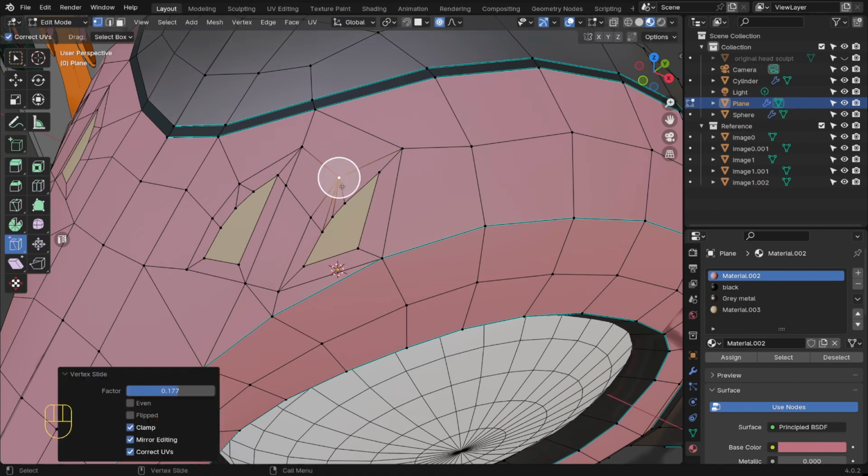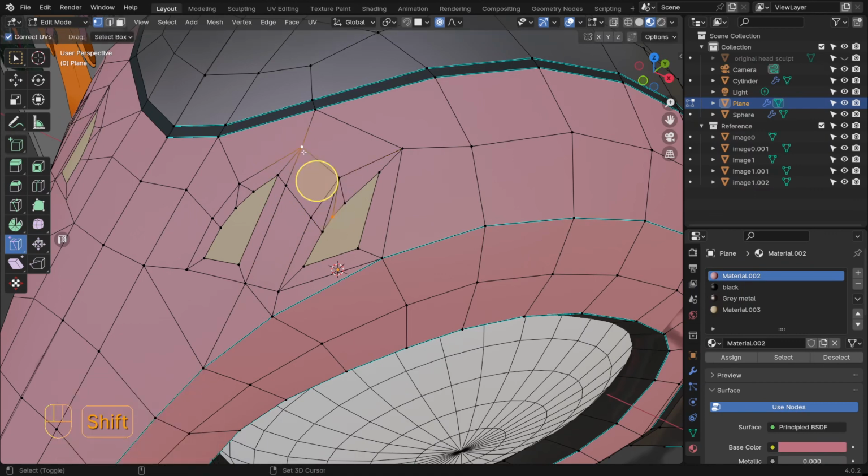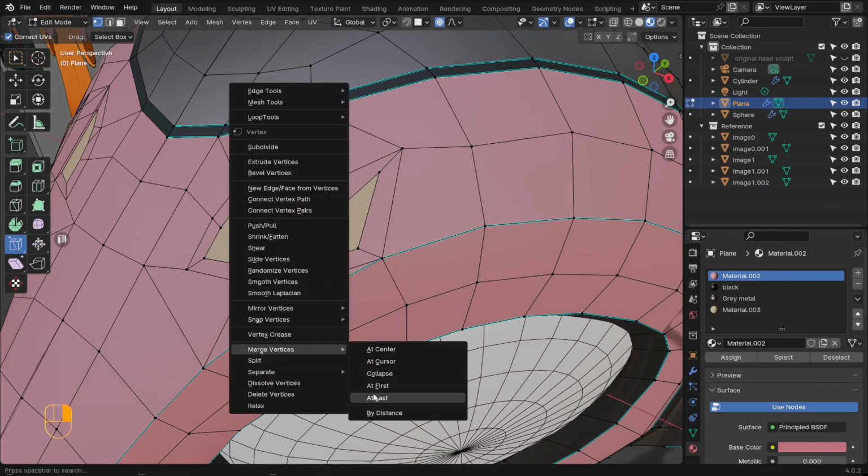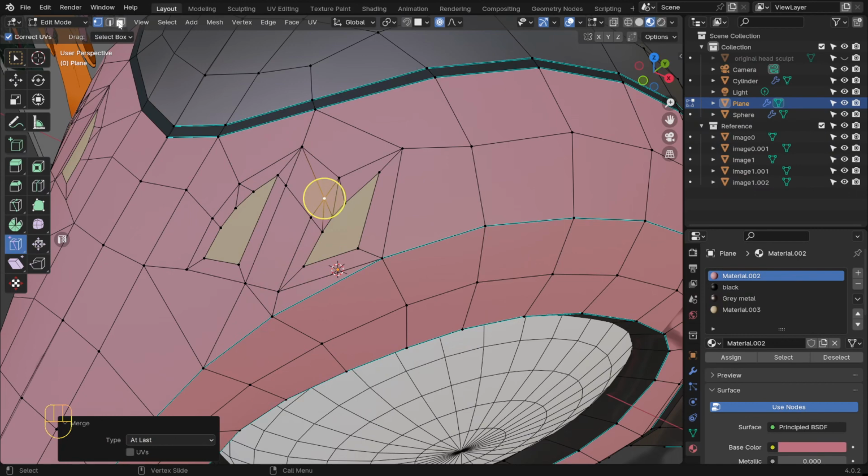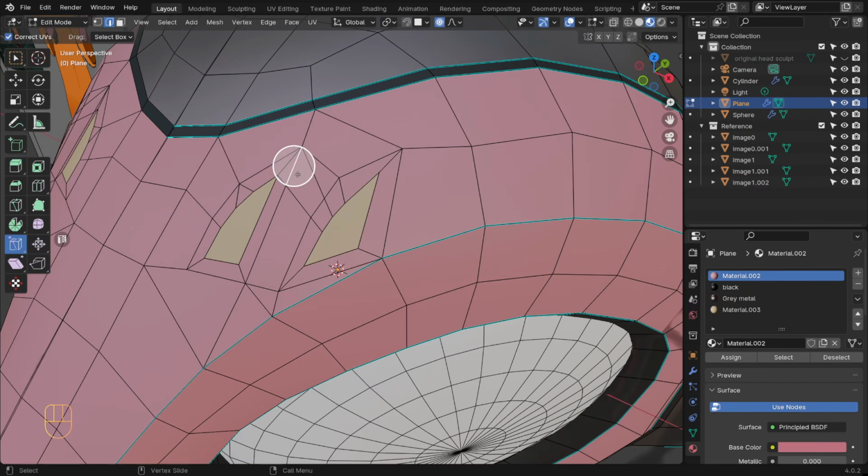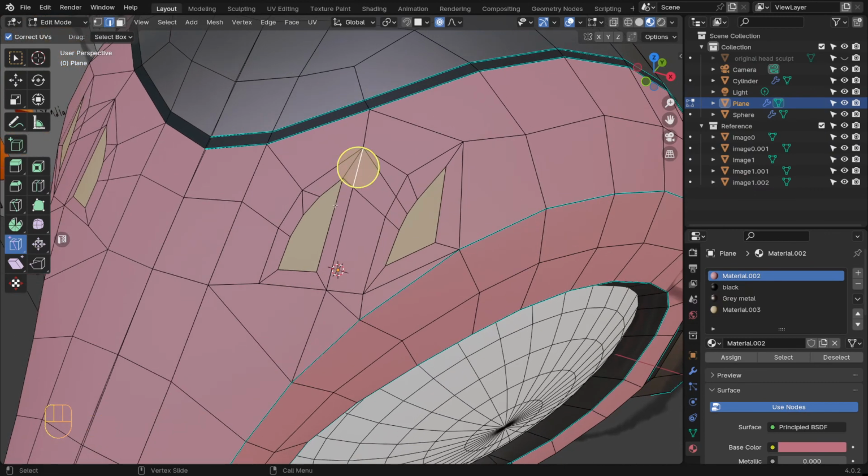Like here, and then we could connect to this one. Now we've merged these two at last. We got some quads in there, dissolve, and a triangle there. Although we can lose this, now we need that one for the edge.